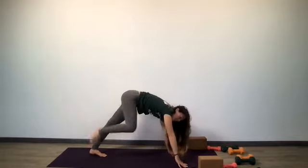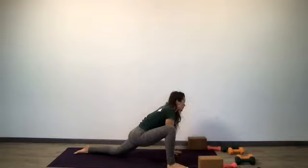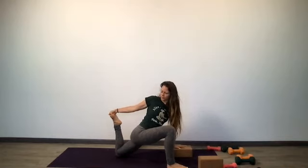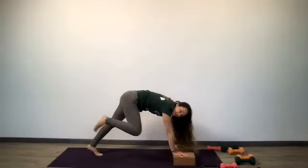Runner's lunge on the right. And lower left knee if you choose for the quad stretch. Block can always go to your left hand. Slowly release. Lift your back knee. Take down dog kick.